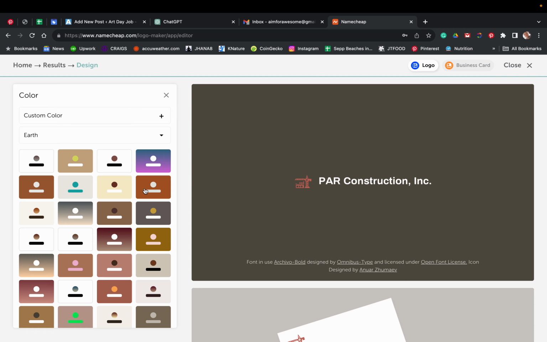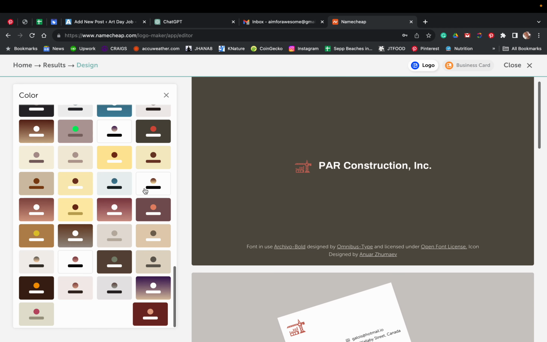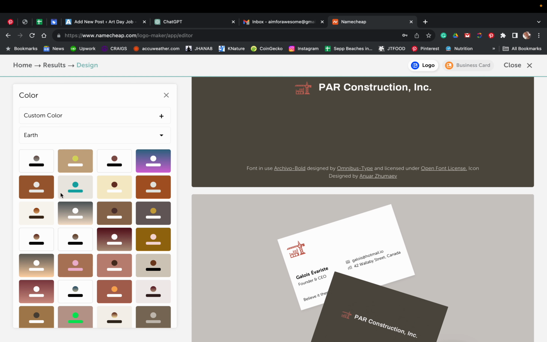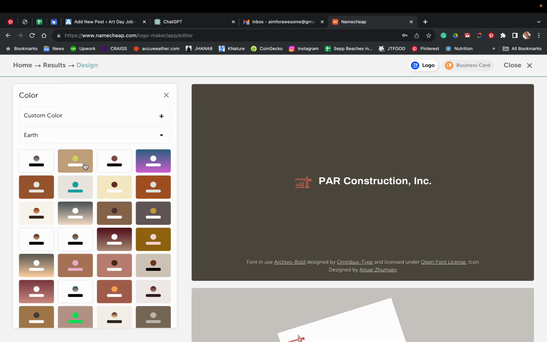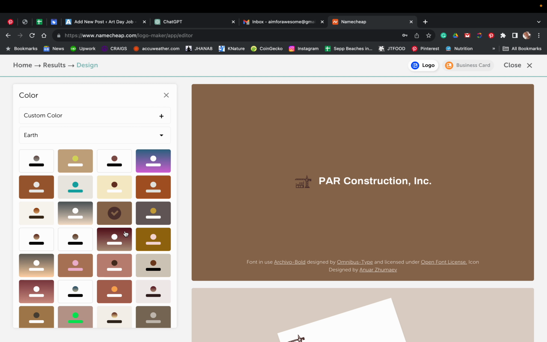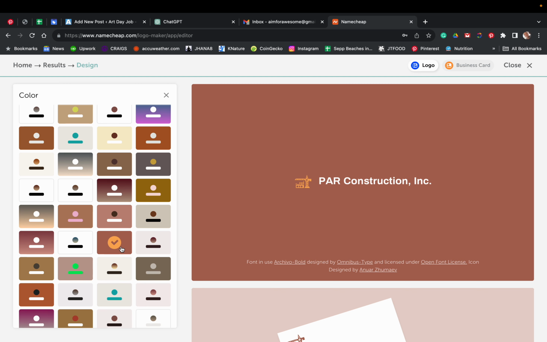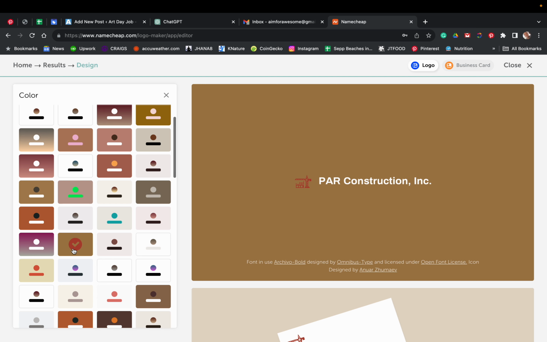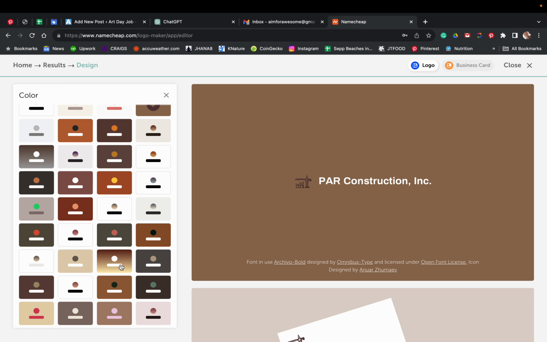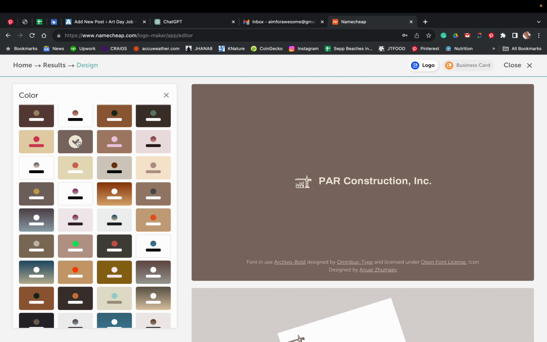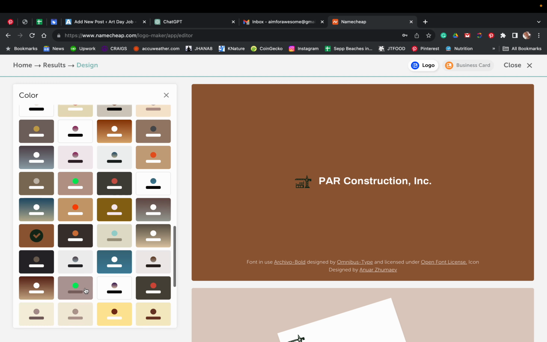And I think I'm going to lose it if I click one of these, because it doesn't hold the one that you have here. Okay, let's just click one. So you can see it changes it completely. So you can change it into everything you want. I like something with the brown background. I like a dark brown. This brown is kind of cool. That's also a little bit cool. That's pretty cool.